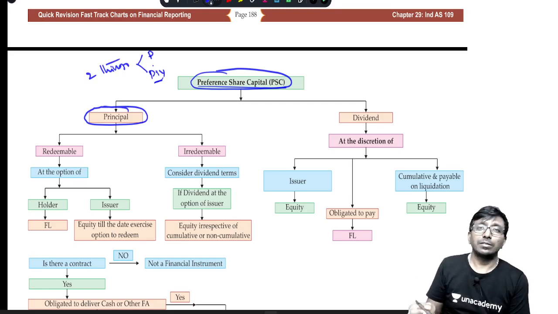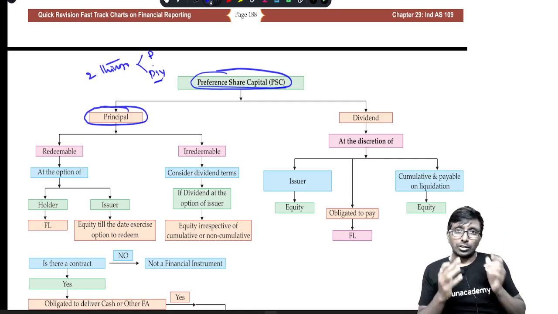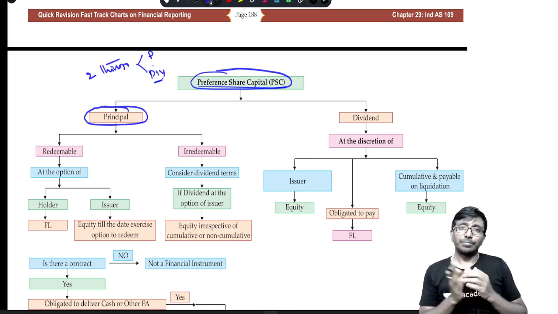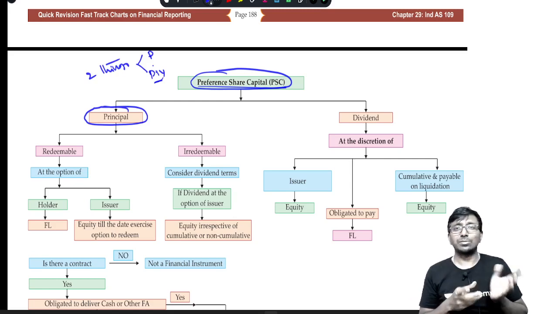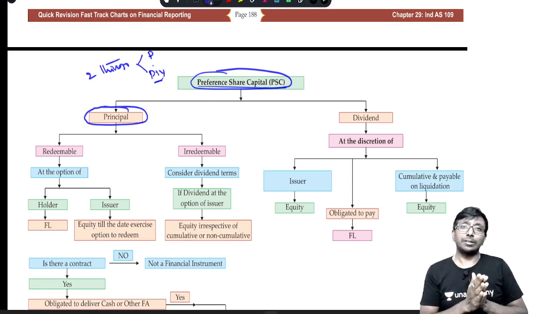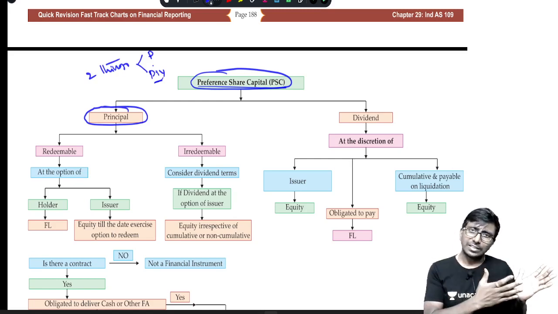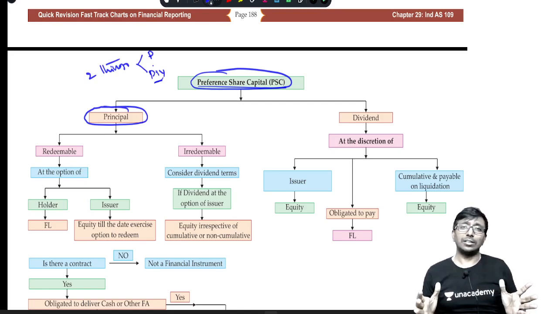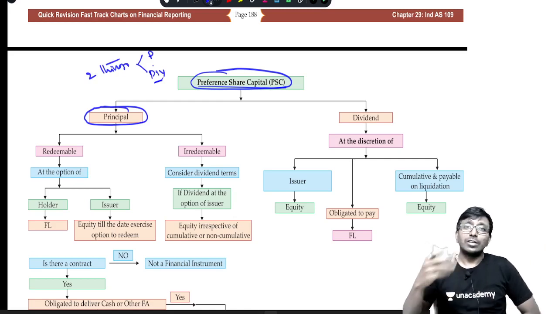Sometimes it may happen that the principal may be an equity element and the dividend may be a liability element. So within one instrument, when both elements are included, we call it a compound financial instrument. Within one instrument there is an equity component as well as a liability component. It doesn't have only one quality, it has both. Then what should I do? Standard 32 told us very clearly, we are supposed to bifurcate it and account separately. Equity should go to equity, liability should be liability. How to bifurcate, we'll revise that once.